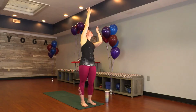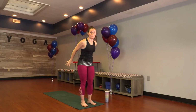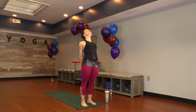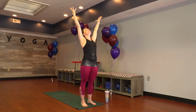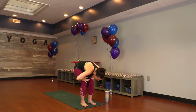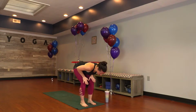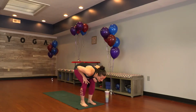Inhale, reach your arms as high as you can. Bring your hands together behind your back. Interlace, push your hips high to the sky. As you do that, you push your hips forward and your chest high. Inhale, reach high. Exhale, hands come to thighs. Look into your belly and look up to the sky. Round in, look into your belly.